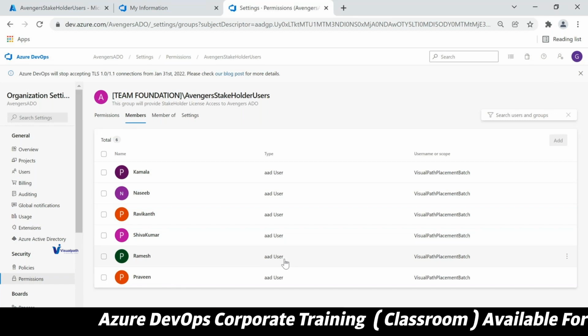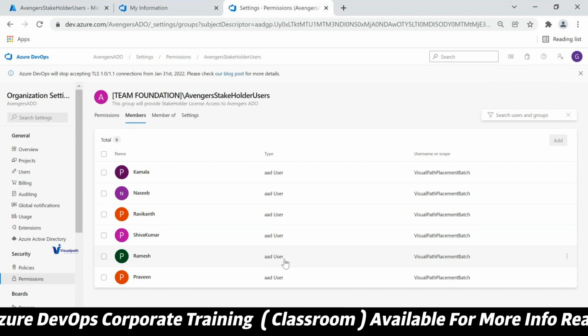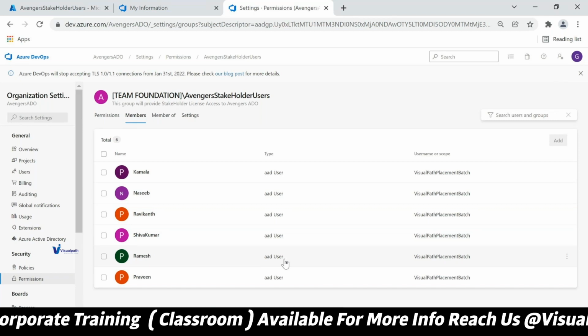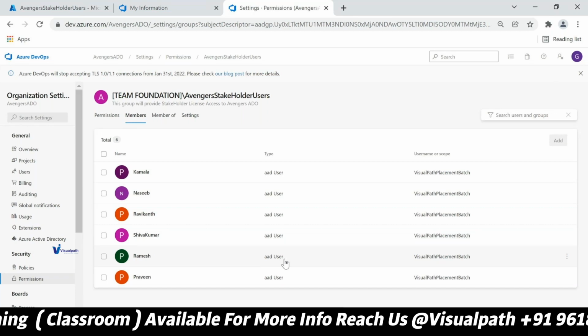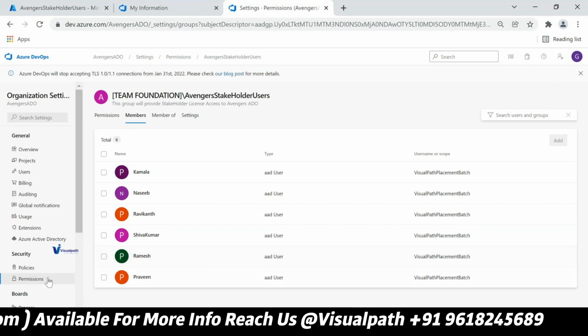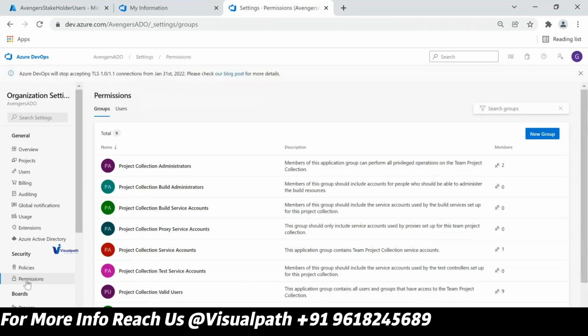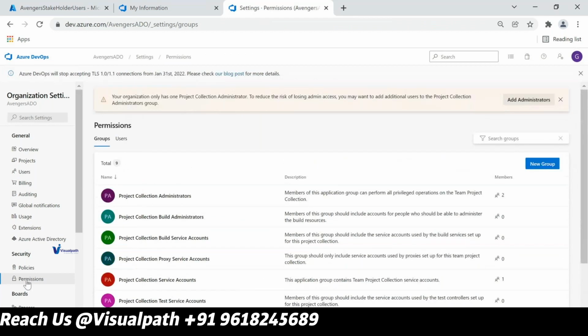Okay, this is a long way of verifying the user property basically. Then you can ask me what is the shortest way? Simple answer. Go to permissions. Okay, go to permissions and then go to users and enter the user ID here.